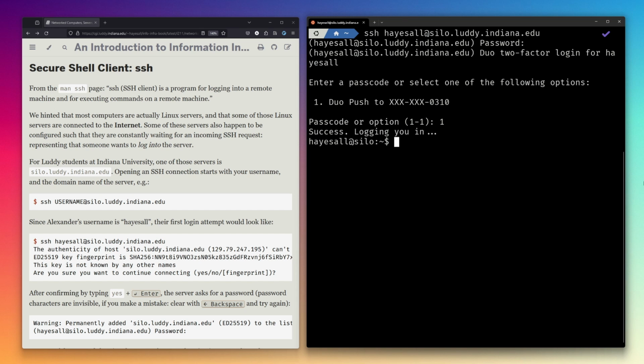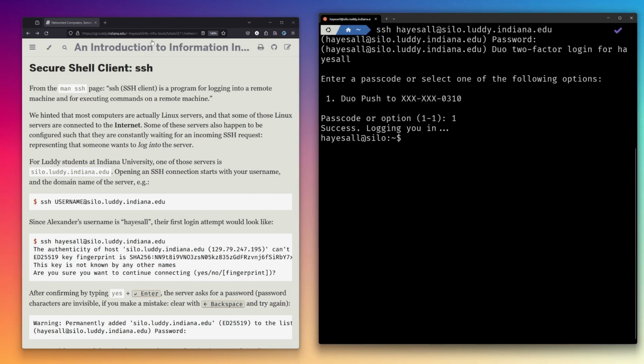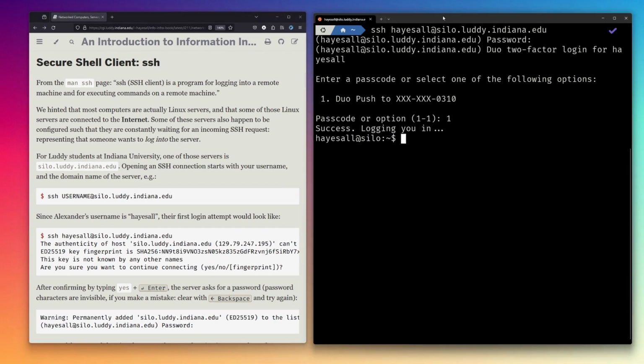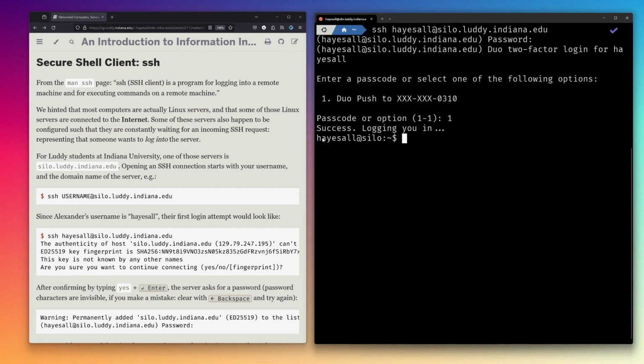So something kind of magical actually just happened, which is that it may objectively look in front of you like I'm still on my computer. Like, I've still got all these windows right here. You can still see that I have a web browser right here. But I'm kind of in a different computer now. So Hazel at Silo means that I'm actually logged into a different machine right now.